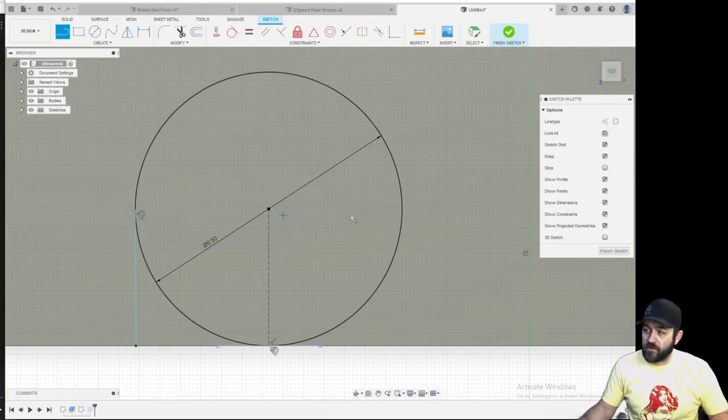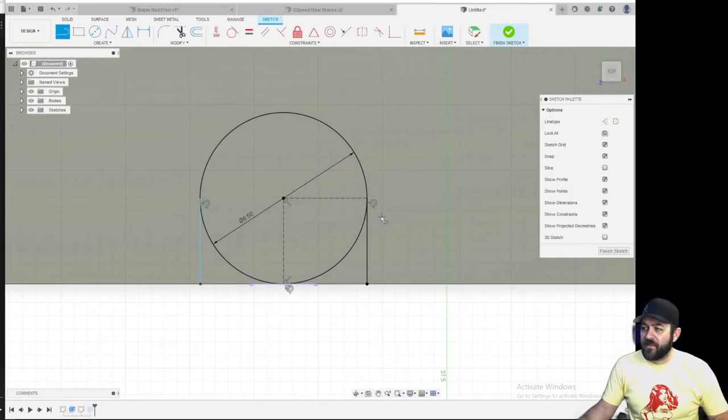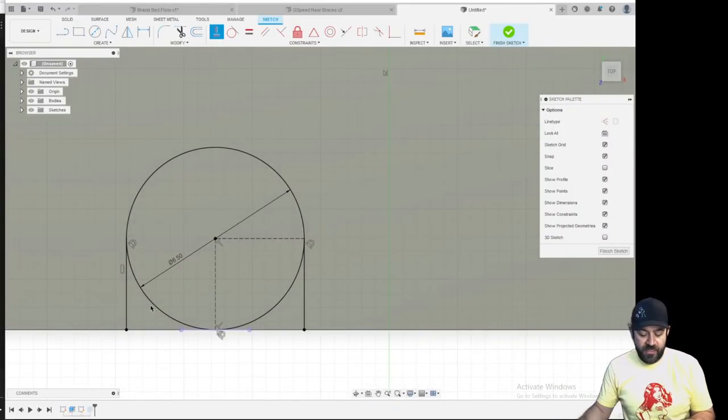You can also do a construction line X from the center and go directly over, and then go down, hitting X again to turn off construction. Oh, it turned off. It'll snap to something. So this one knows it's tangent and knows that it meets up with the midpoint, which gives us a perfect line. This one here, we did the basic way. So we can just hit horizontal, vertical. Two ways to do the same thing.